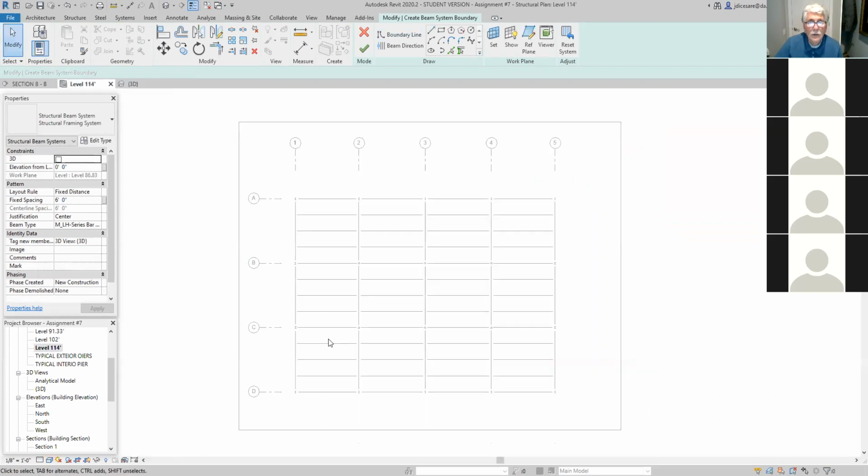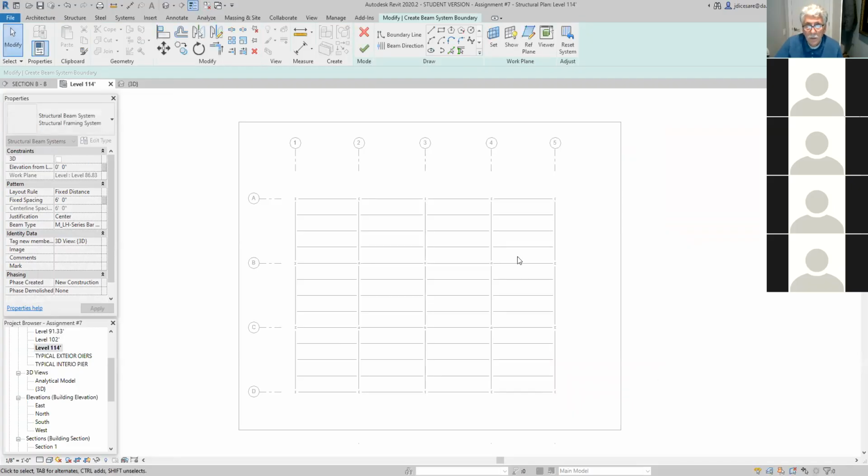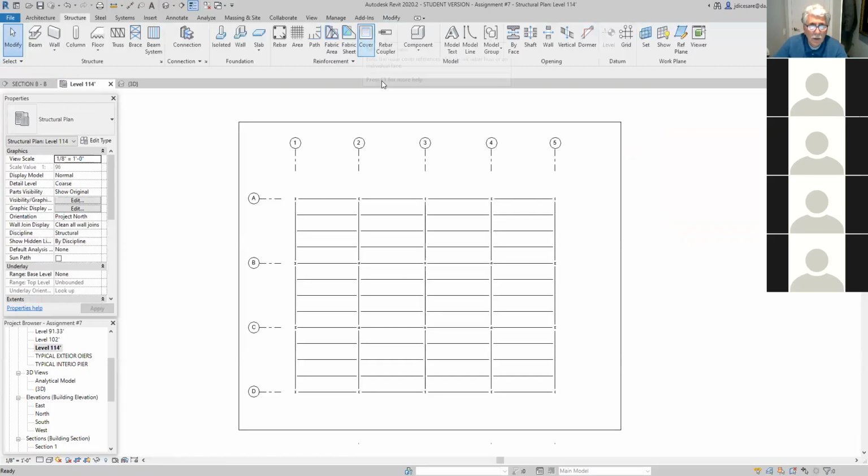Can you show me how to do that, or do we really need the beam bay? Well, when you want to put these in, you can put them in individually if you want, but that's going to take you forever.